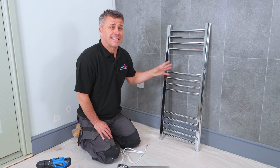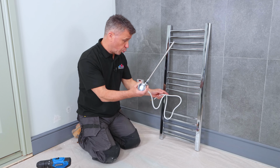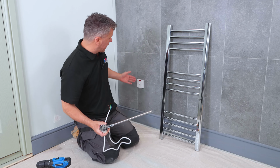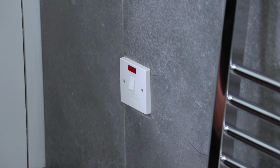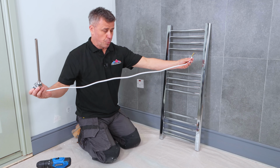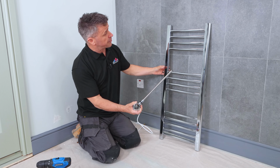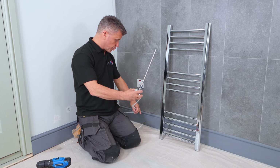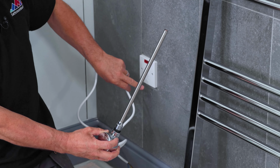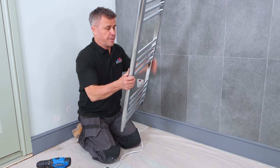Now this particular towel rail is heated by an electric element like this, so of course you have to have power nearby. We're using a spare fused spur which is already wired up, and the element comes with about 1 meter of cable on there, so your position of where you're going to have your towel rail must be within 1 meter. I'm going to have mine quite close, so I'll trim down that wire and connect it up later on. But first we have to set the rail up itself.